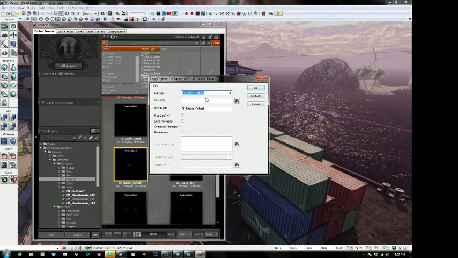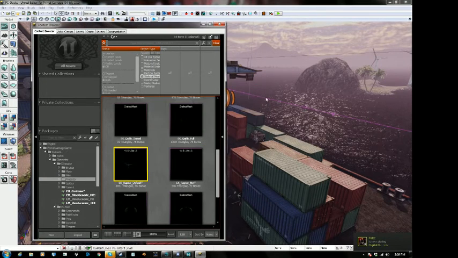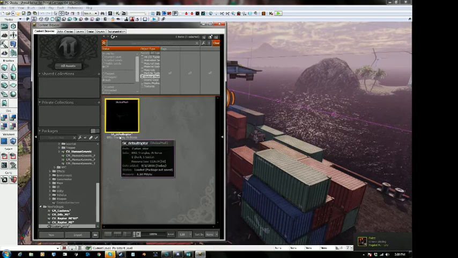And our package is going to be Custom Skins. Everything you do with naming in the SDK has to be all in one single line with no spaces. So I can call it custom skins, I can call it custom underscore skins, there can be no spaces in it. I will call this SK default Raptor with no spaces. So once that's done, we'll click OK, and we have a copy of our Raptor model.